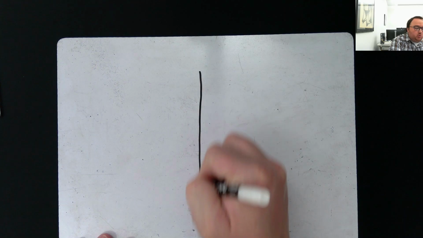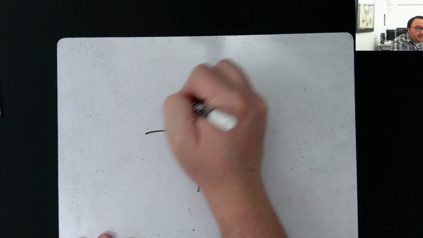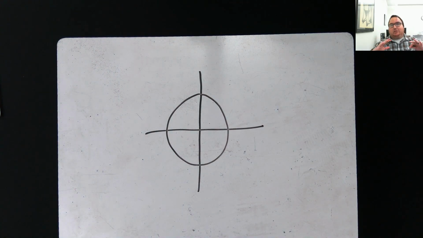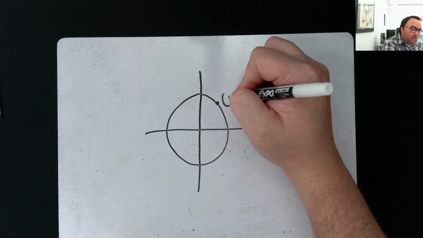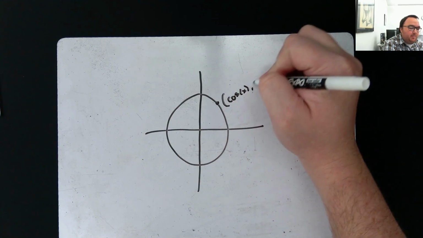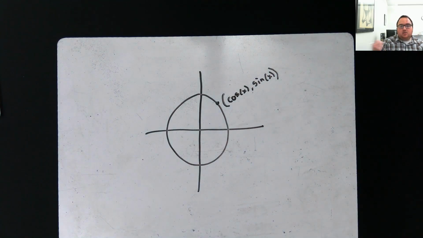So if you remember, the reason sine and cosine are really nice is because if I drew the unit circle, y'all about to see my circle skills here. Unit circle, that's a circle. Then any point on here is going to be the point where the first part gives me the cosine and the second part gives me the sine, right? That's what we know from trig or pre-calculus or whatever class you took before calculus one, right?